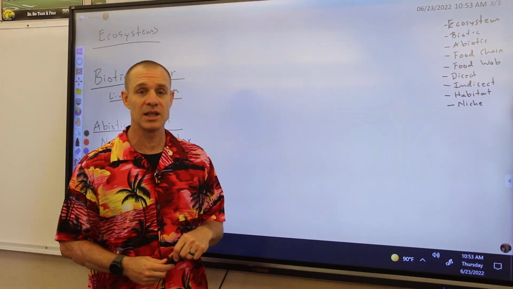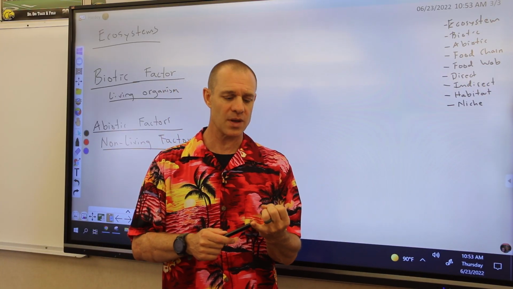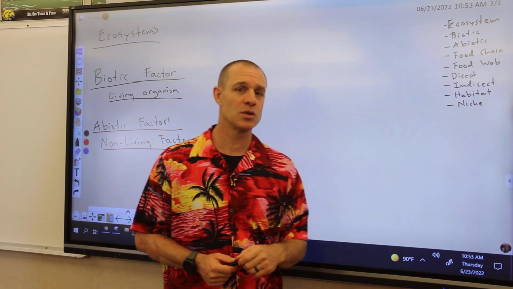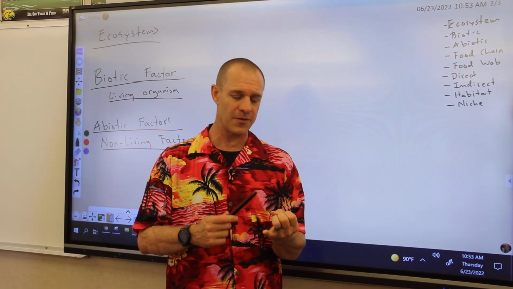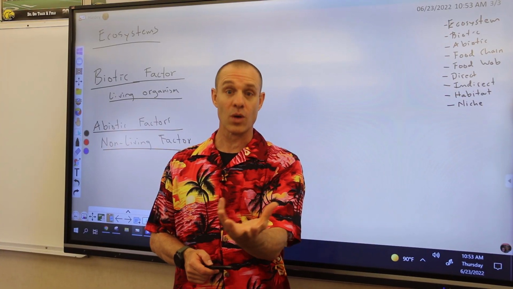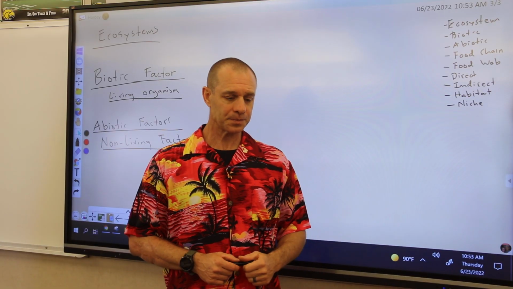Many examples of non-living factors would include the water cycle, rainfall amounts, and so forth, if there's fresh water or salt water in an area. Another non-living factor would be the carbon cycle, the amount of photosynthesis happening. So the stored carbon within a forest and so forth, or the dissolved CO2 in the ocean.